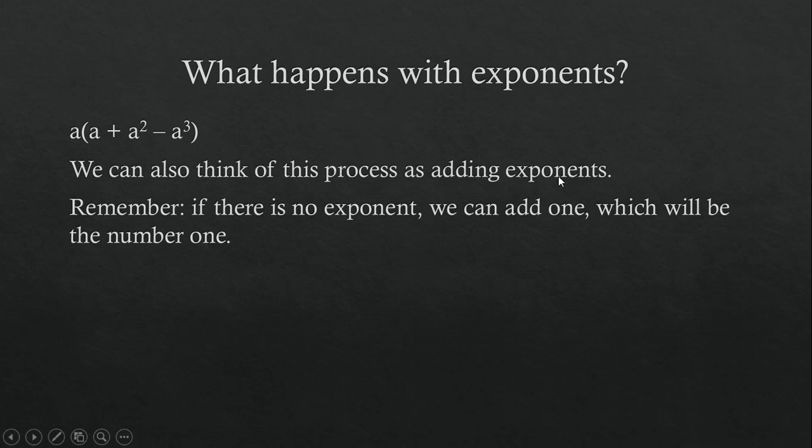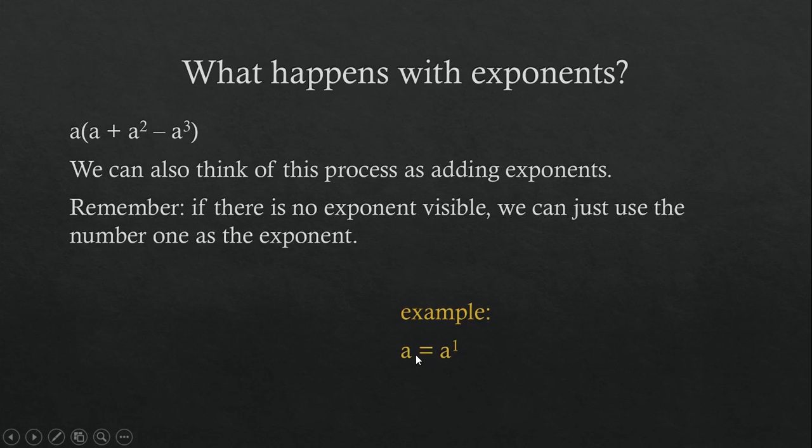We can think of it as adding exponents. So we're going to look at this another way. Again, don't write this down normally when you're working out the math problems on your scratch paper, because it would just be too much to write down. But we are going to use it this time. If there is no exponent, we can add one, which will be the number 1. So that just means a, regular old a, we can also just write it as a to the 1st power. When we raise something to the 1st power, nothing happens. It's like multiplying times 1, adding 0, nothing happens. So we don't have to show the imaginary 1 there. We just know it's there.